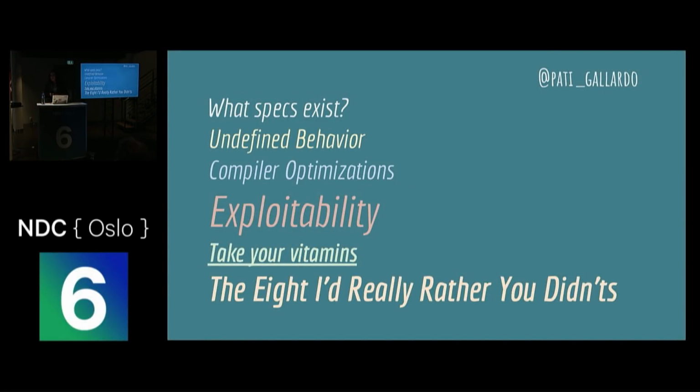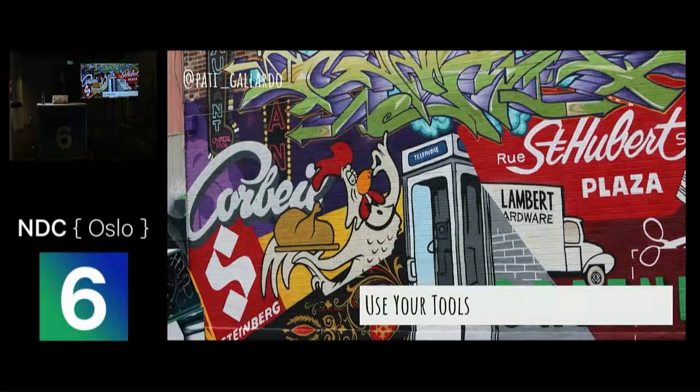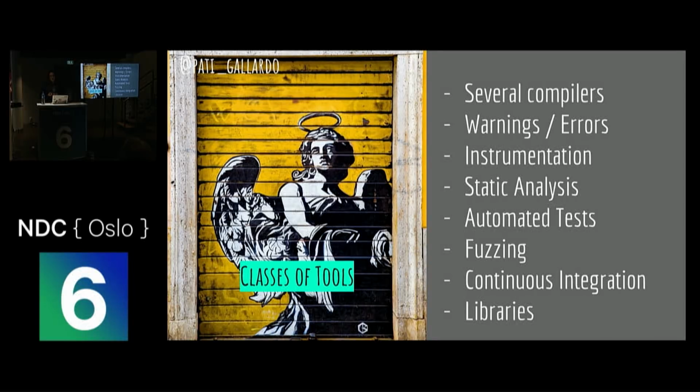Okay, so we looked at a little chunk of exploitability, and this is the take your vitamins part. So use your tools. There are quite a lot of tools, because most likely you will have many vulnerabilities in your code, and a good way of finding them is using the tools that you have. And like I said before, if you're looking for things like undefined behavior, then changing your compiler, using many different compilers, using many different optimization levels, and then running through your test suites is a good way of figuring out that you are depending on undefined behavior. But also take care to look at your errors and warnings. Do instrumentation, fuzzing, static analysis, all of the things that are available to try to find these things and fix them. Then you have paid products too to do static analysis. But many times you will have to do dynamic analysis.